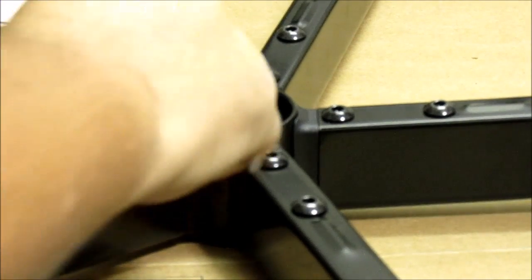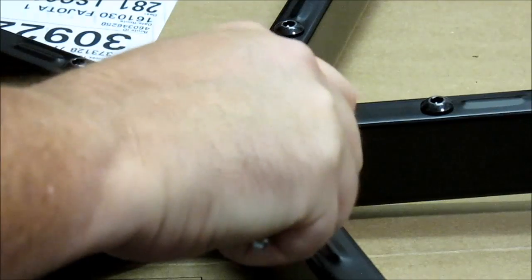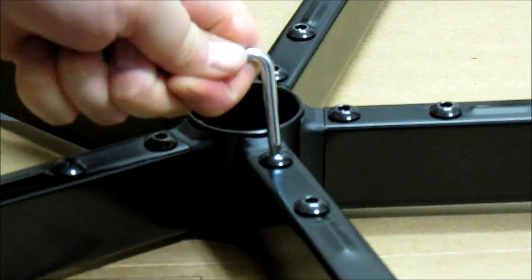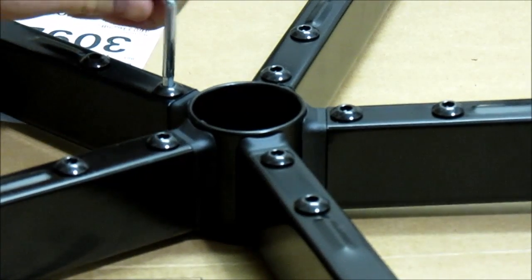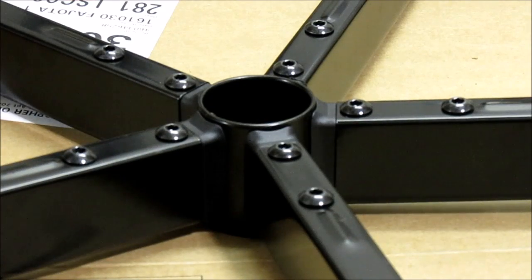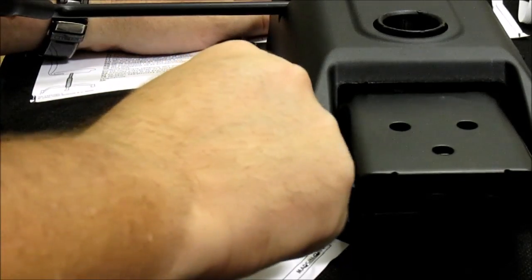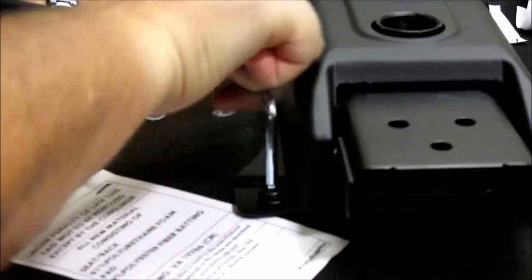Go ahead and check your base too. Make sure these are all tight. Also check the screws on the bottom of your chair for tightness, just to make sure you don't want this coming apart.